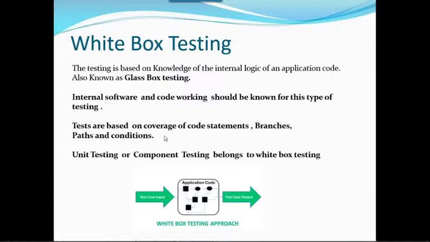See, the test is based on the coverage of code statements, branches, paths and conditions. The developer always tests all these things: whether the code statement is working correctly or not, branches are working correctly or not, paths are working correctly or not, conditions are working correctly or not, if conditions, all the things. Don't worry, we are never involved in that. So generally, we can call it unit testing, we can call it white box testing. Whenever the development is done, right, then the developer will do what kind of testing?